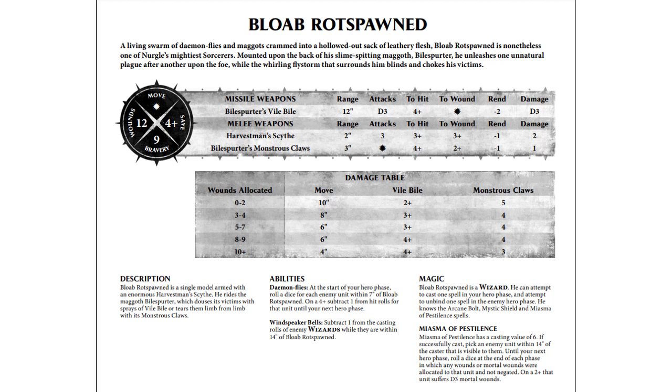So that is a bigger bubble than you'd think. It's big enough that you can keep it behind the lines and still be handing out the minus 1 to hits. The downside here is that this triggers in your hero phase, so you have to get him into position first. And then in the next battle round, have the opportunity to use that ability.